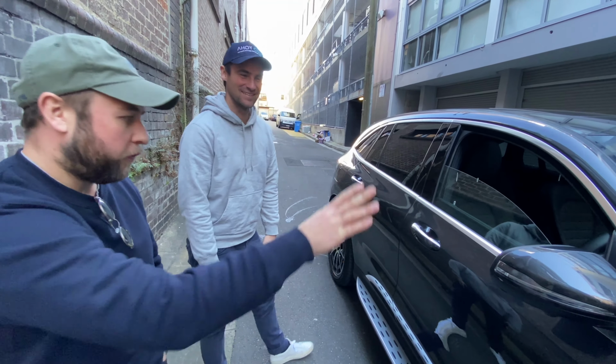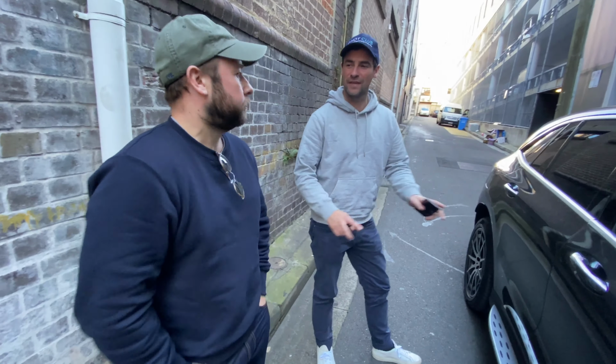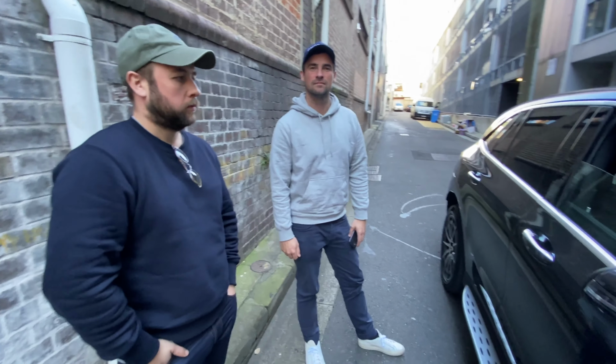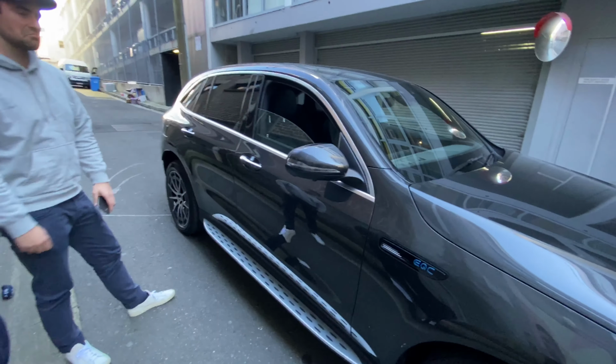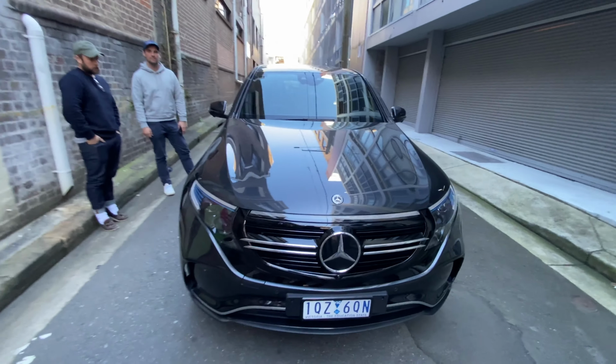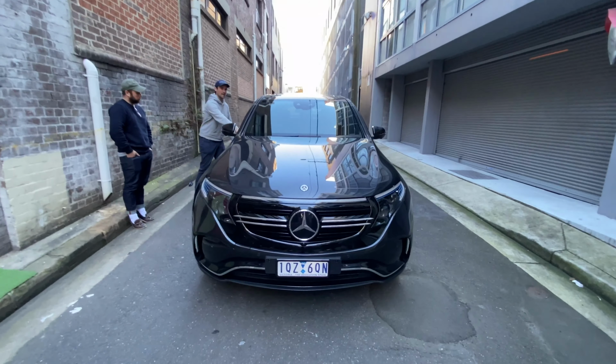Thank you very much. Last question: would you put one of these in your garage? Not as my only car, but yes, as a second car, for sure. Maybe not yet. I'd give the technology a couple more iterations to develop, but from first glance, in 5 years, it'll be great. I love it. I actually really do like this car. Well done to Mercedes. The colour looks good as well. It looks surprisingly good.